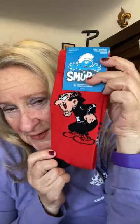Yes, that's adorable. And then Captain Crunch. The old Captain Crunch. Love that. I love the simplicity of the colors, the bright colors, and that's very pretty graphic. That's nice. How about Gargamel? Is he like the worst villain ever from the Smurfs? Yes, he's so cute. There's a Smurf on there. He's always ruining their lives or trying. They outfox him. Then we have just the blue Smurfs. Isn't that beautiful? That's really pretty. And then last but not least, ding dong. Ding dong. Very cute. Okay, those are the socks.